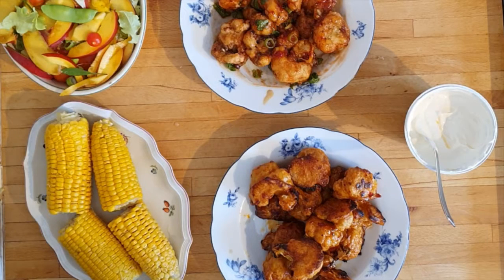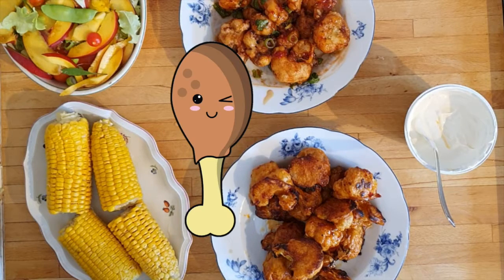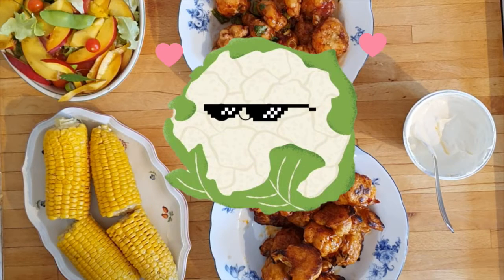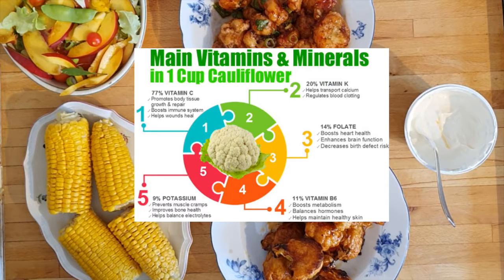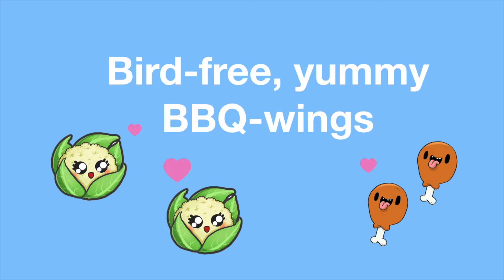We're back with yet another lovely healthification of junk food! This time around, fried or barbecued chicken wings are getting a vegetarian makeover using cauliflower. I personally love how the once boring and humble vegetable cauliflower has become this trendy vegetarian food, as it is actually possible to grow here in Norway. All the fun recipes help me enjoy this Scandinavian staple in new ways, meaning more local short-traveled food full of healthy nutrients on the table. So if you are craving some sticky junk food, I've got you with these delightful oven-baked and birdless wings.